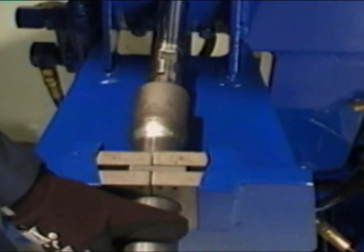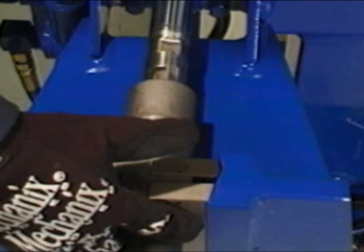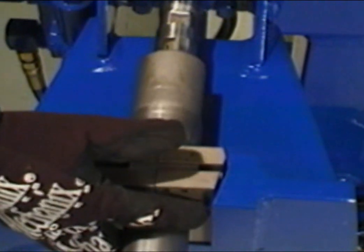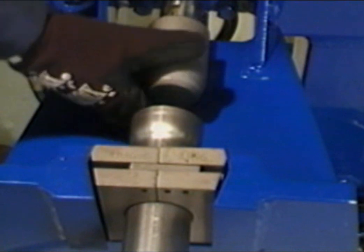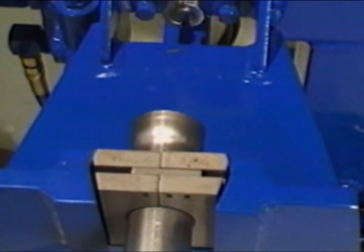Slowly, bring the tool forward until it meets the marking ring etched around the circumference of the tool. Do not advance beyond the grooved marking ring. After the tubing die has been expanded, retract the die by lifting up on the control handle. Do not remove tubing from the collar.